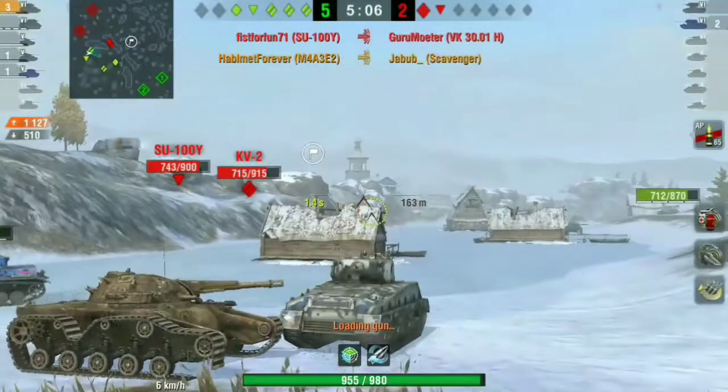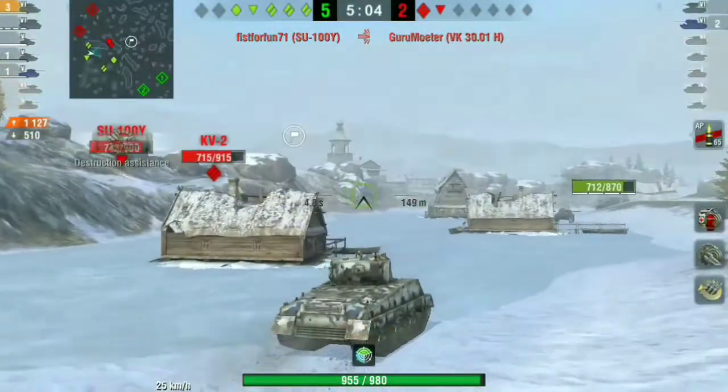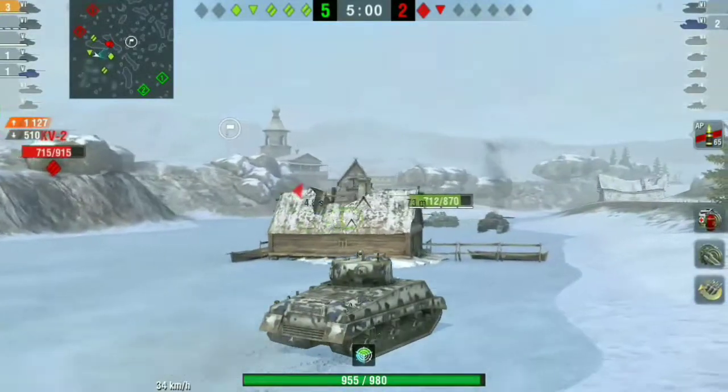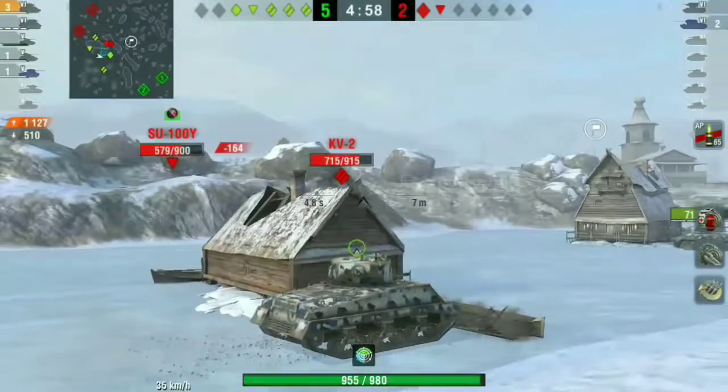Now all that's left is the enemy KV-2 and the book, I mean SU-100Y. The KV can't even fire at me, and I somehow mess up a very easy shot on the 100Y, but well, what can you do?